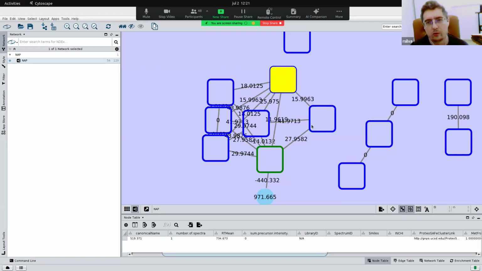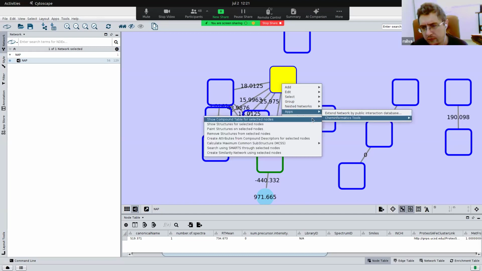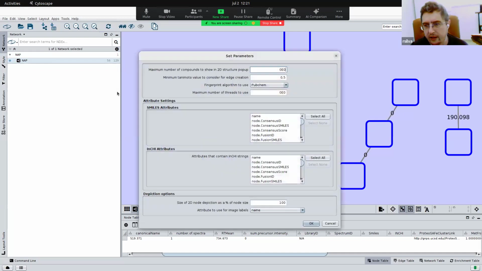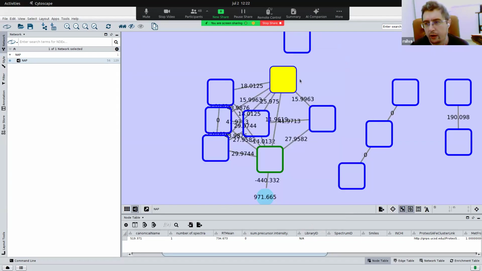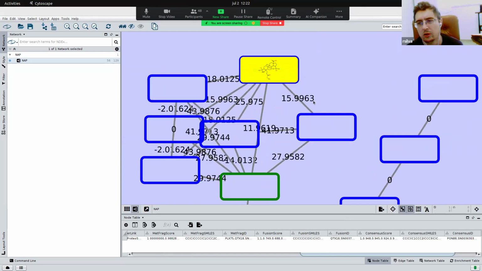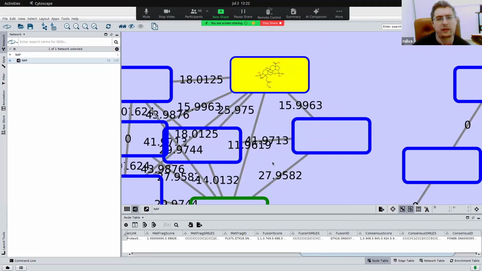On the documentation, I'm not going to do it here. You can install a Cytoscape plugin called ChemVis, and you can do two things here. Generally, I have to first go to the settings and say that I want to use SMILES, consensus SMILES, as where the tool retrieves the structures. Then I can right click on the node in Cytoscape, use ChemWalker, this is the Canvas plugin, and I can select paint the structure on selected node. So you can do it for all nodes. Then it can help you to analyze your data.